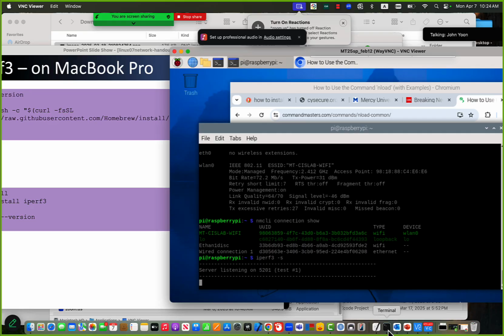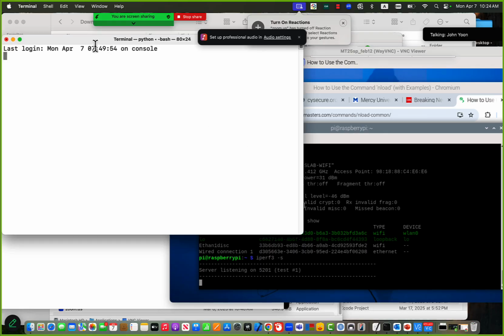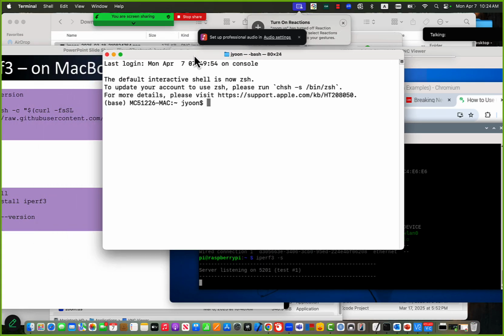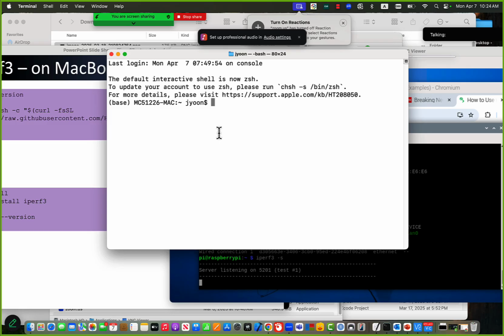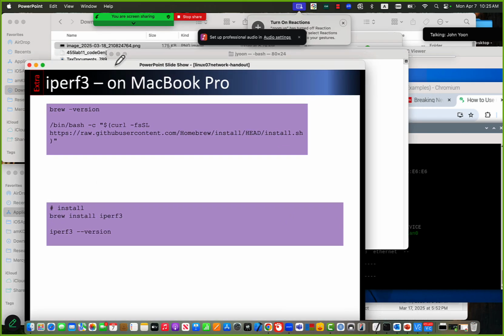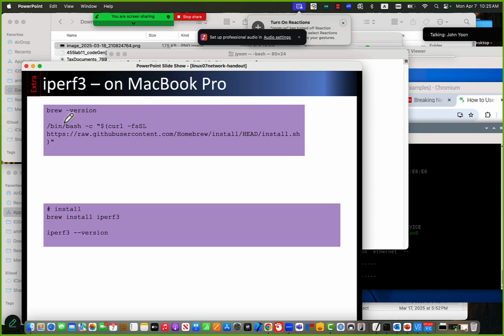And then from my laptop command line, of course you have to install iperf3. By the way, if you want to see how to install, you can install it using Brew. Check the version if Brew is available.